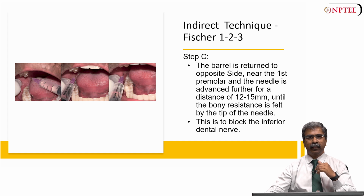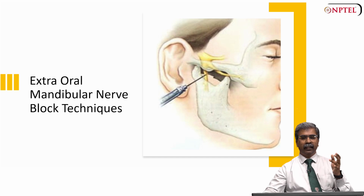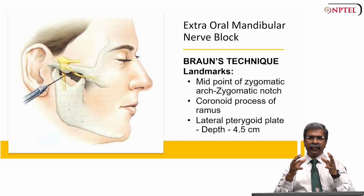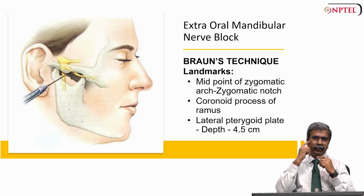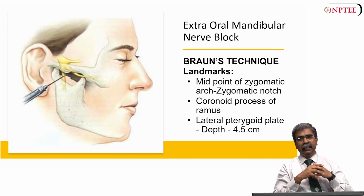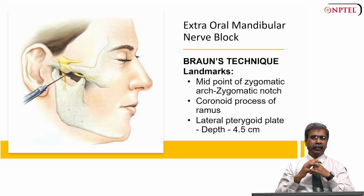Next, we'll go to the extraoral mandibular techniques like the Bronze technique. The extraoral inferior nerve block technique utilizes specific anatomic landmarks, including the midpoint of the zygomatic arch, the zygomatic notch, the coronoid process of the ramus, and the lateral pterygoid plate at a depth of approximately 4.5 centimeters.